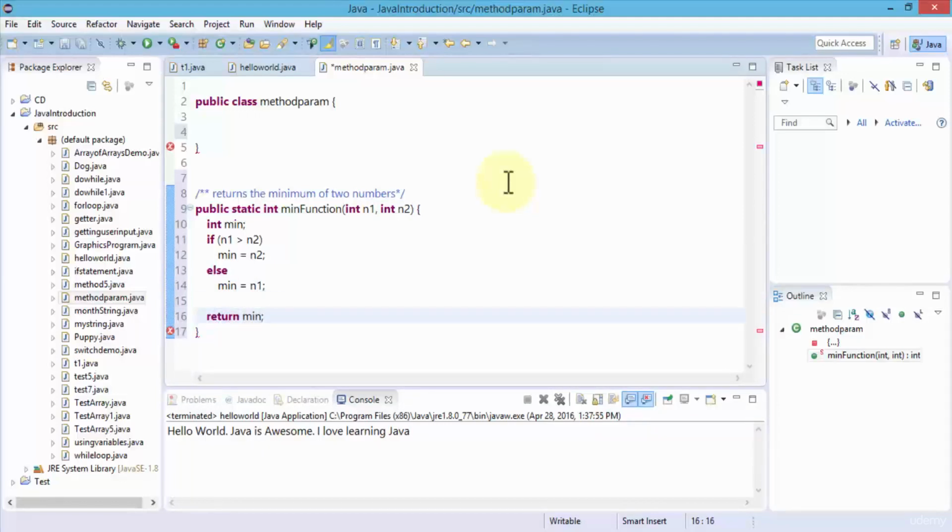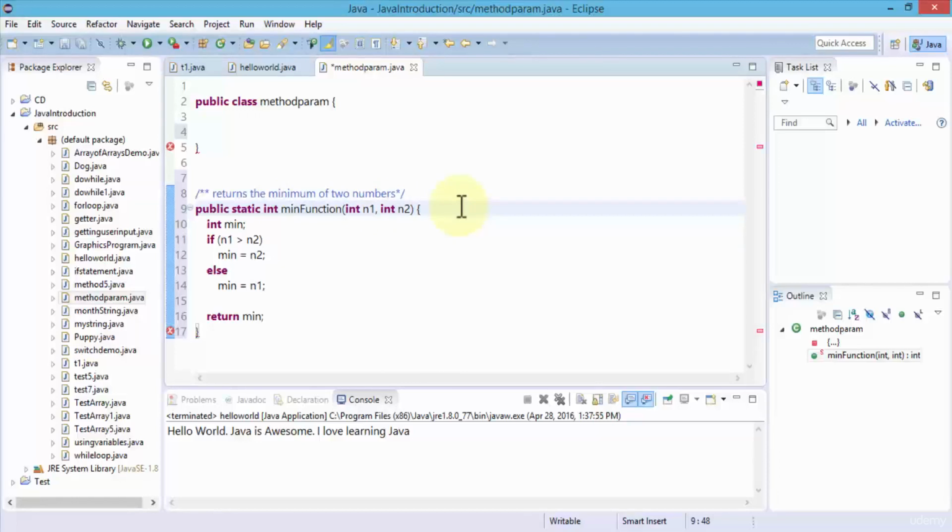At this point, this code is simply going to return the minimum of the two numbers. It's going to compare whether n1 is greater than n2 and then provide min equals n2, else Java should give me min equals n1. In this instance, notice there's no print statement, so our code is obviously incomplete at this point. But importantly, I would like you to focus on this particular line where it says public static int min and then our parameter values, n1 and n2.